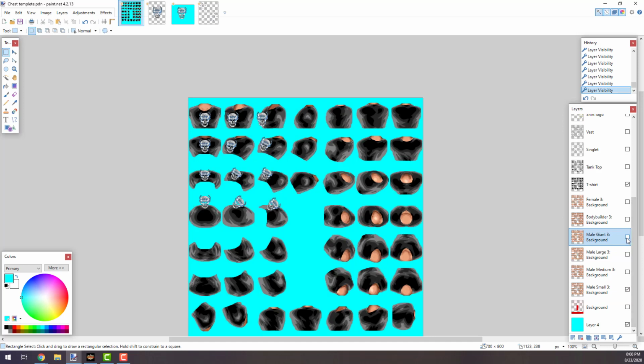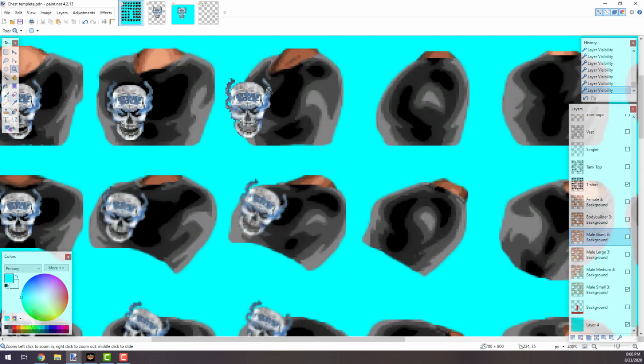Okay, so there's a little rule of thumb that I like to use here. To me, I'd rather my edit be cut off a little bit closer to the edge than I would for it to overhang the edge. And here's what I mean by that. If you run across this right here in game, that area right there, you're going to see that overhang in game. It is going to stick out like a sore thumb.